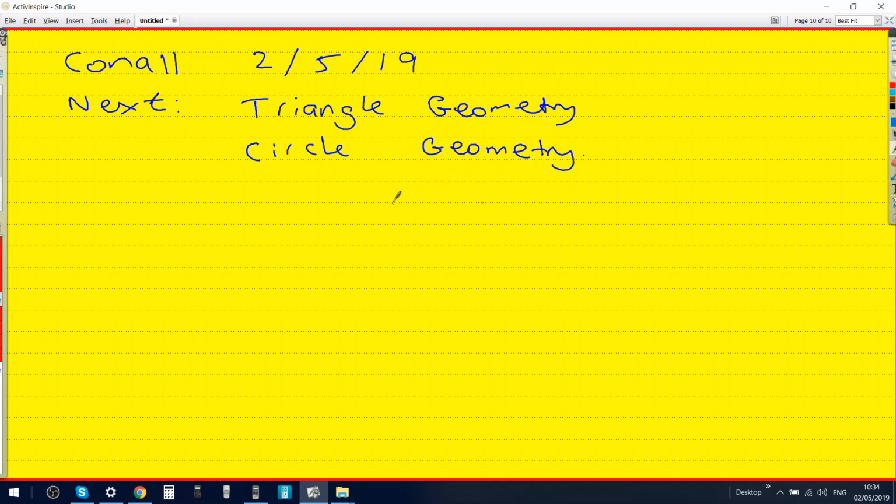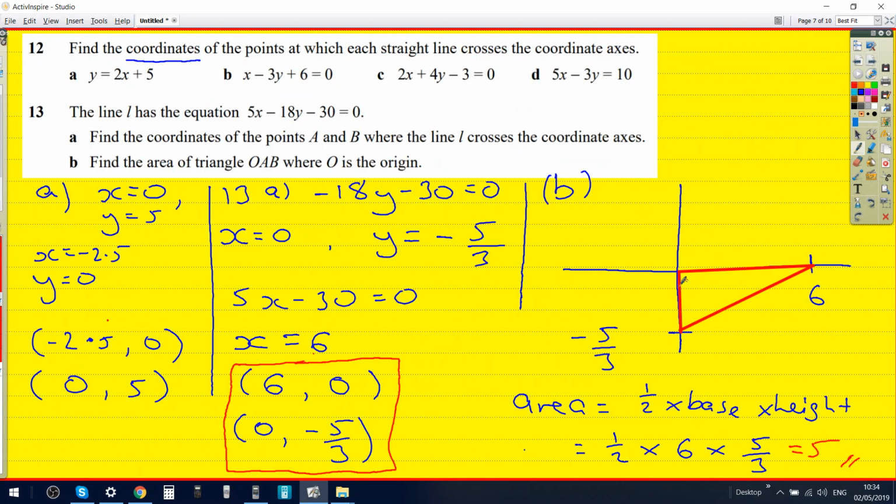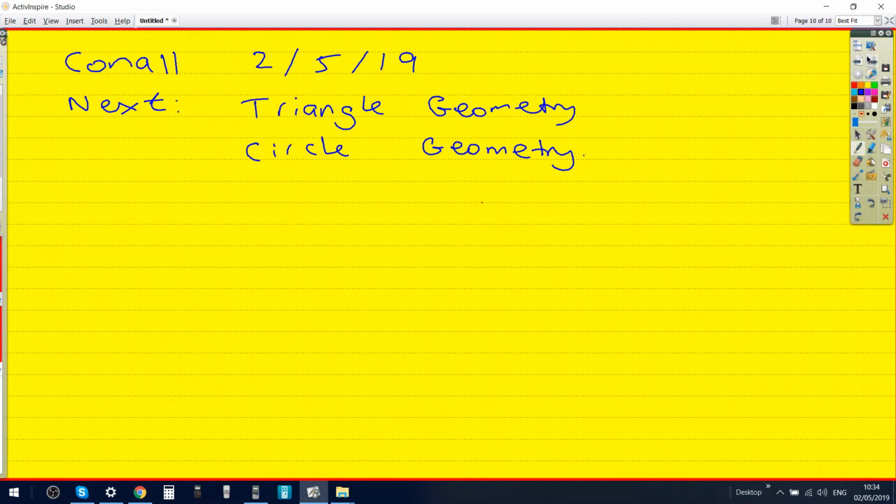So basically, triangles are straight lines, and then the circle geometry would be circles. If it's trig, then it's just trig. But what we were doing is what you would use for the triangle geometry. This type of thing here, find the area of this triangle. And then we only did a little bit of circles. But I think it's it. Perfect. Then we'll just do circle geometry.